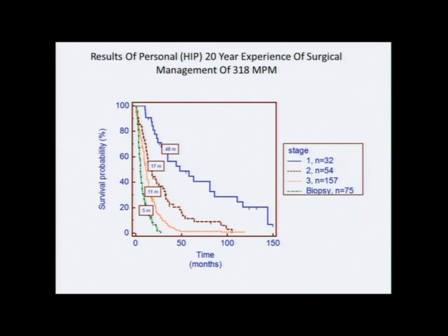Now, why would we want to do this? Well, this is my own personal experience in operating on mesothelioma. The big line that's over on the right are the patients that have a median survival of 48 months. Not everybody dies of mesothelioma, okay? So you need to be able to move these curves here that are the late stage patients up here, so that then the stuff that Mary was talking to you about, not only with surgery, can get the line up here. And that's what we'd want to do by trying to find things earlier, because these are the early stage patients, they get operated on, and they do the best.